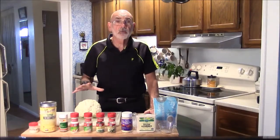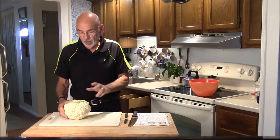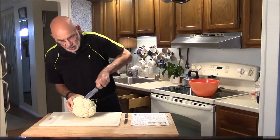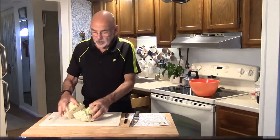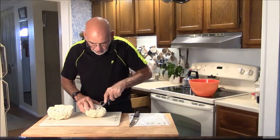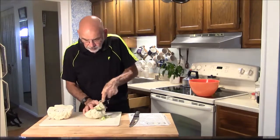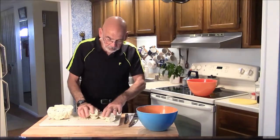First thing I'm going to do is wash and prepare our cauliflower. I've washed and dried it. Now we need to get rid of the stem — we don't want to use that. The best way I think is just to slice the cauliflower in half, which will expose all the stem. Then take a smaller knife and get in there. You want to get as much of the stem out as possible. The stem is certainly good to eat, but in this recipe we want to keep it to a minimum. Go ahead and put this in a bowl.